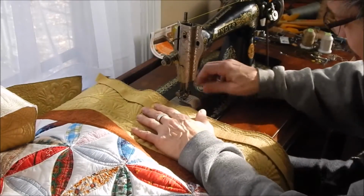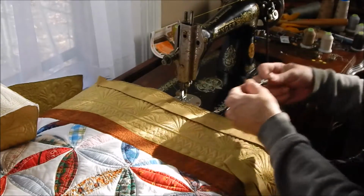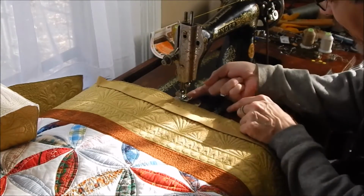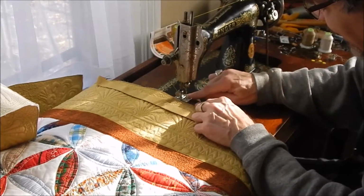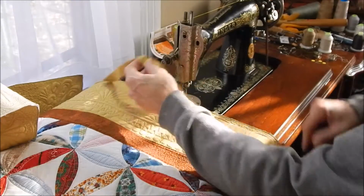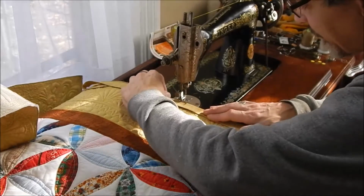So I have switched my machine to a standard foot, not the quilting foot that I had on it, but now I've just got a regular foot. The one I picked I like because it's not technically speaking a 1/4 inch foot, but if I line the edge of the quilt up with the edge of that foot, that usually does it for me without getting too technical. The cut edge of the fold goes on the outside, right up against the edge of the quilt.